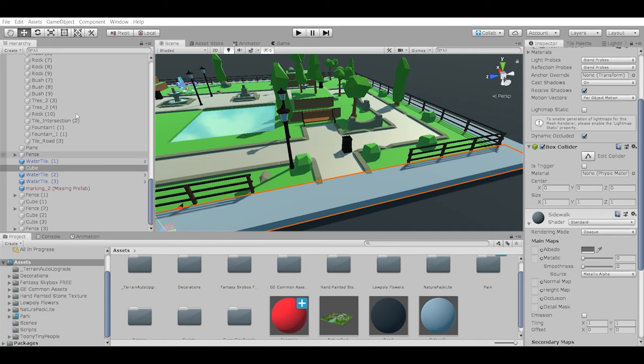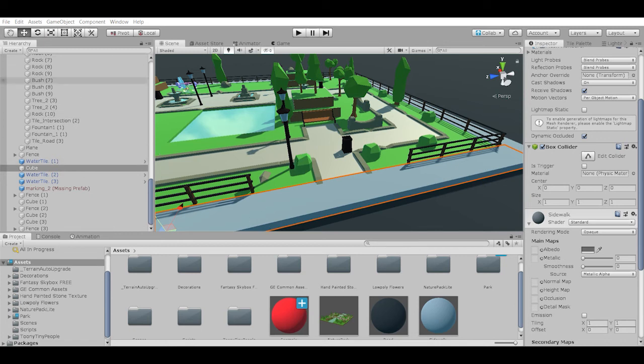Say I change this one to something wacky like purple, you can see that all of the pieces of sidewalk change to a different color. They all change to purple, and that is because they're all using this material. That can be really convenient because if you want to change everything using that material at once to a slightly different color, it happens automatically.